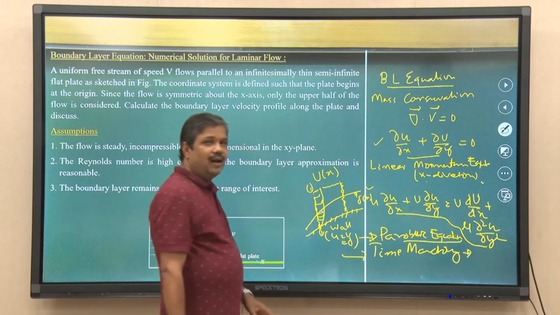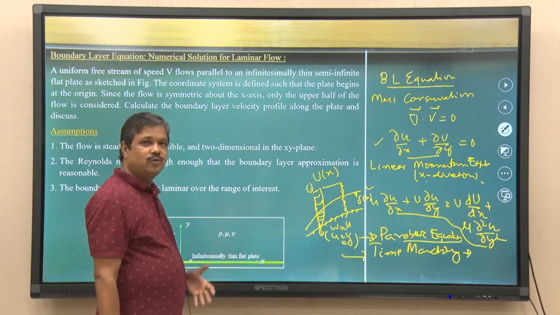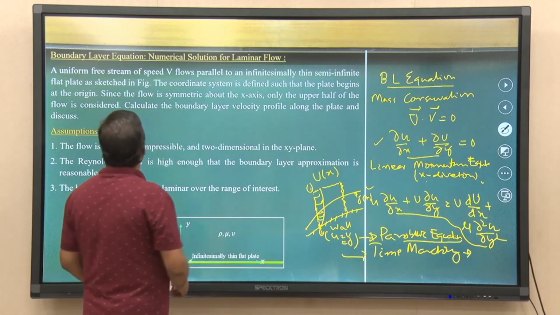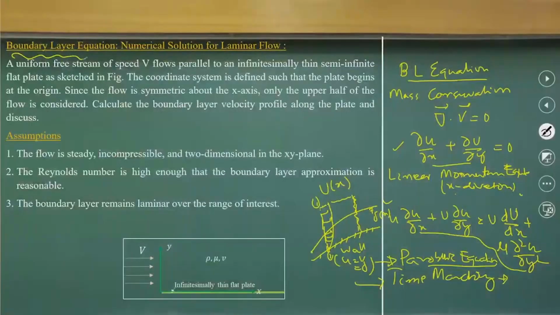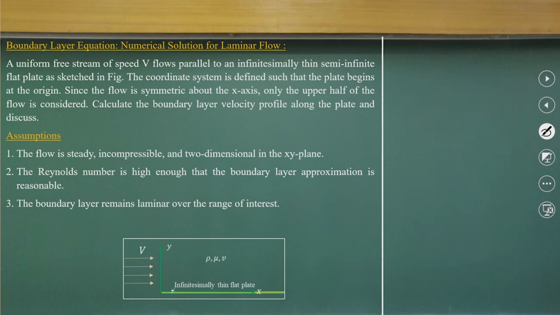That is possible today, because solving the parabolic equations is not difficult with the numerical techniques available to us. Now, as the syllabus part, let us go for the numerical solutions of the laminar boundary layers. So, basically we are talking about laminar boundary layers. To get these solutions we look at some simplifications as we did for the earlier case: a uniform speed flow, the free stream velocity, and, as in the sketch, a very thin plate.